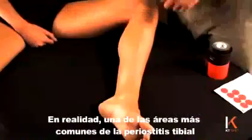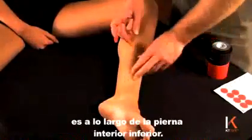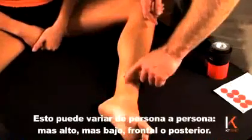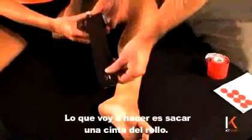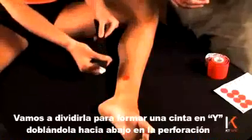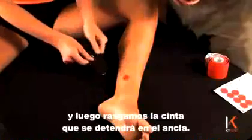One of the most common areas for shin splints is actually along the inner lower leg. And if I place a dot approximately where that pain typically occurs, this can vary from person to person, higher, lower, front, or back. What I'm going to have you do is tear a strip of tape off the roll. We're going to split that into a Y strip by folding it down the perforation and then tearing down the tape, and it will stop at the anchor.